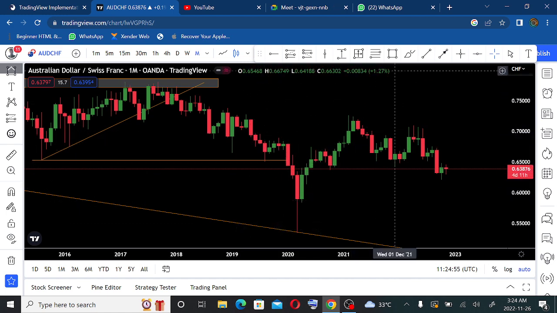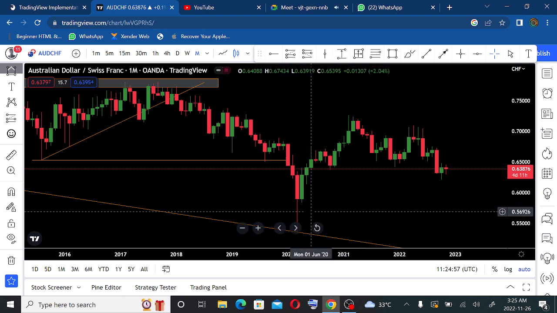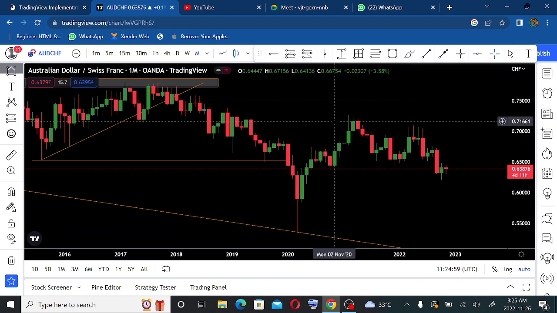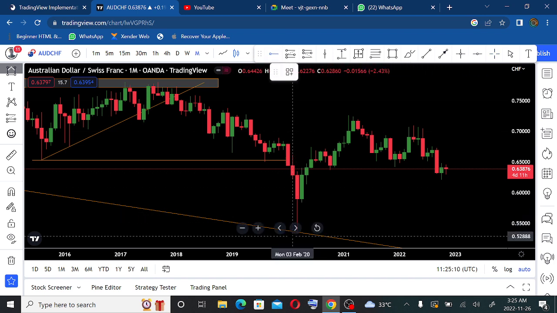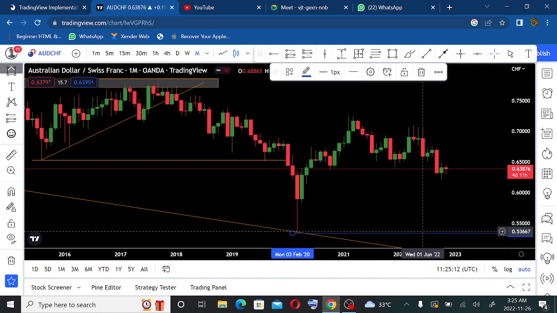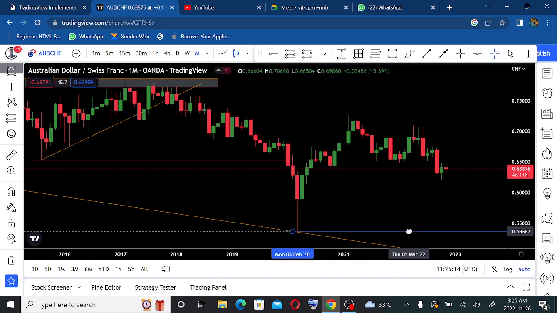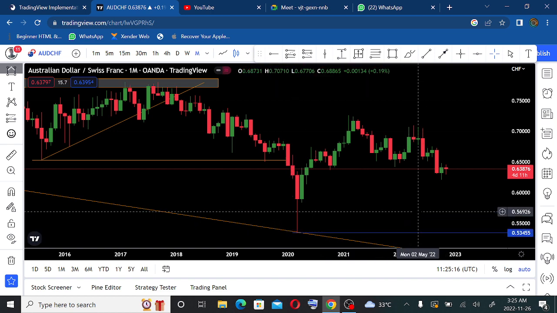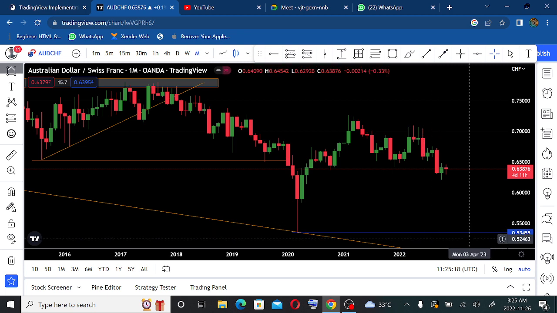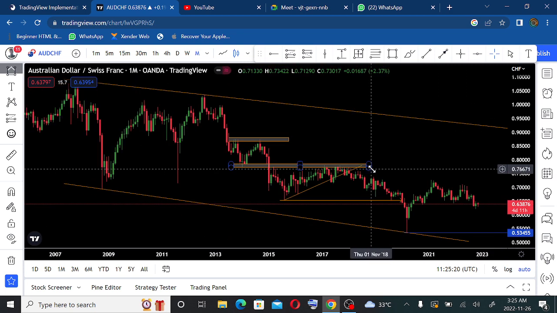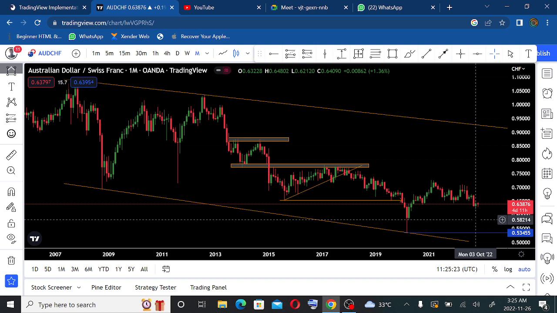Now what do we do? Since the market already retraced into this zone around 2020 to 2021, thereabout mid 2021, we simply know that we will be expecting the market to drop at least to this level. If it breaks below this level, fine, but if not, at least we want to see the market drop to this level. That tells us that we are looking for more sell positions going forward.